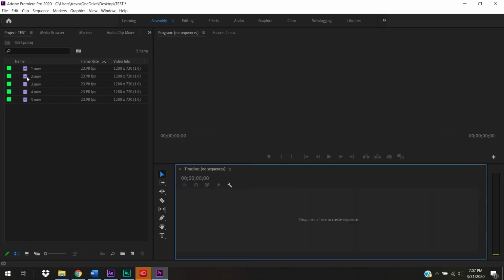And this is the way that most people work, honestly. If you see that all of your videos are the same frame rate and all of your video info is the same, or the same resolution, right? It makes a whole lot of sense to auto-conform everything to the video. That way you don't make any mistakes there.